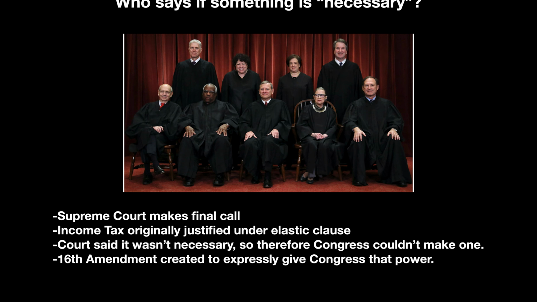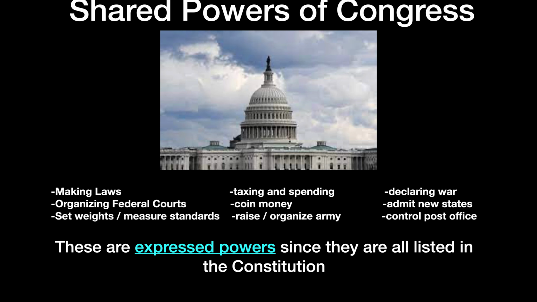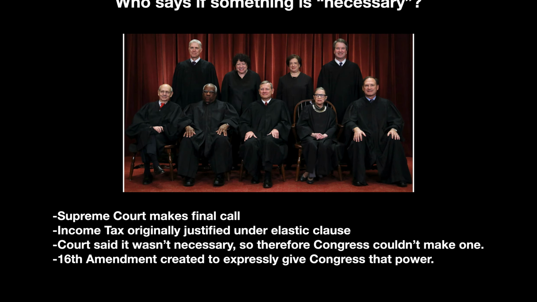In the late 1800s, Congress created an income tax. To raise money for the government, they started taxing people based on their income, the amount of money they made. Now, if you go back here, it says taxing and spending is a power of Congress, but doesn't talk about what type of tax. And the idea of taxing people's income directly, taking money directly out of their paychecks, was not something that occurred to the people who made the Constitution. Congress, 100 years later, said, we're going to do it. We think it's necessary to make money for the government.